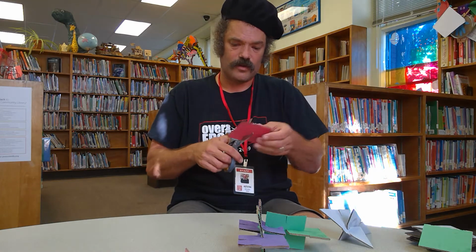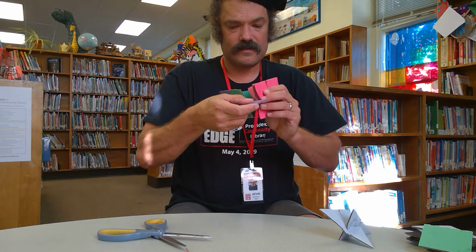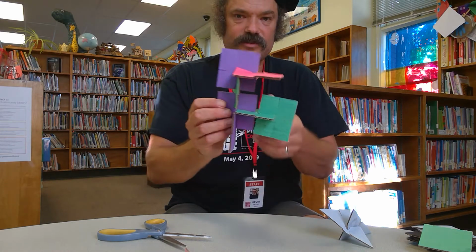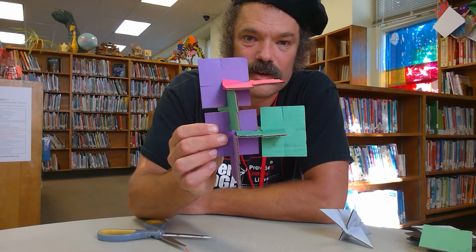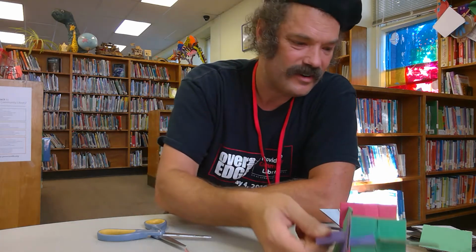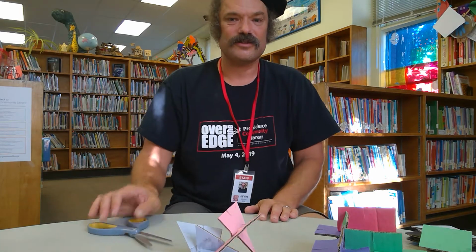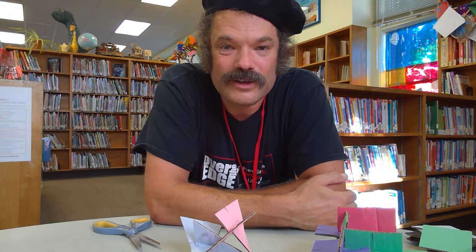You can add larger squares, smaller rectangles. And you can make all sorts of different shapes and constructions. Just like that. You can build squares, you can build buildings, all from cardboard and construction paper. And you could add these, and you could do the same thing with the triangles. You can mix the shapes. You can make sculptures, all sorts of different things. Totally unlimited, except for whatever you can imagine.